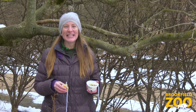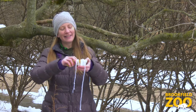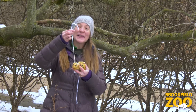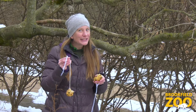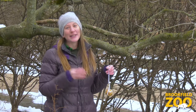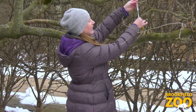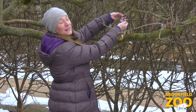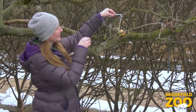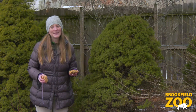Now our wild winter bird treats are solid and ready for the birds. If you used a yogurt cup, work with a grown-up to cut the cup and peel it away. You can also add a string to one of the other shapes that you made. Now we need to find a good spot for hanging. Be sure to find a spot that's far enough away from a window to give the birds plenty of space, and hang it somewhere where they can perch while they're eating. When you tie it around a branch, remember to leave room between your fingers and the string so that it's safe for the tree. Some birds prefer to eat on the ground or in a bush, so let's put bird treats in those places too.